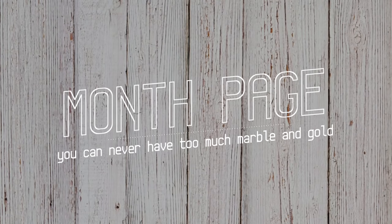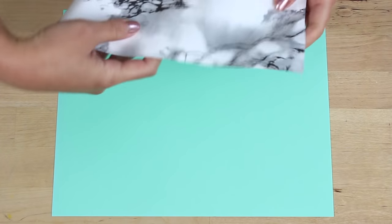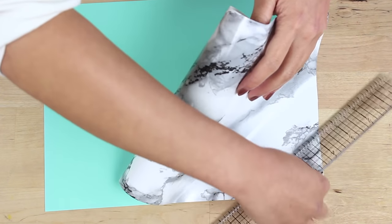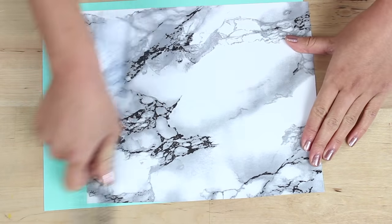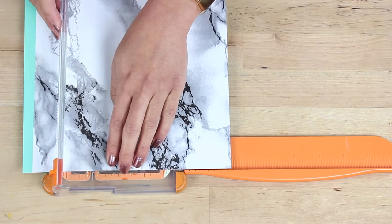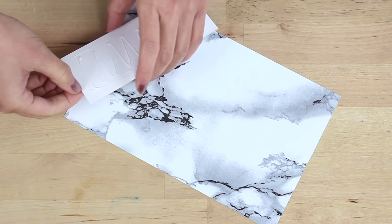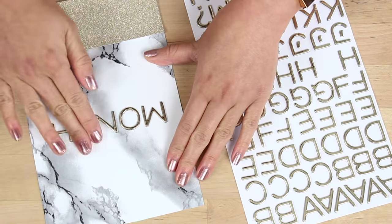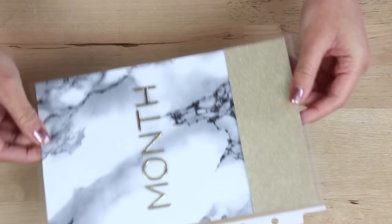We're going to make one last paper crafty thing — a monthly divider page. I have some marble contact paper that I'm going to stick to some teal paper. I like doing teal because the backside is all colorful. You want to trim your marble paper a little bit larger than the 5½ by 8½ inch shape protector so you don't have to worry about applying it perfectly straight — you can just trim it down afterwards. Then I'm going to glue down some gold glitter paper and add on my little month stickers. Now our cute little monthly divider page is finished. I'll slide this into one of my Avery sheet protectors, and I'll have all the Avery products linked down below.